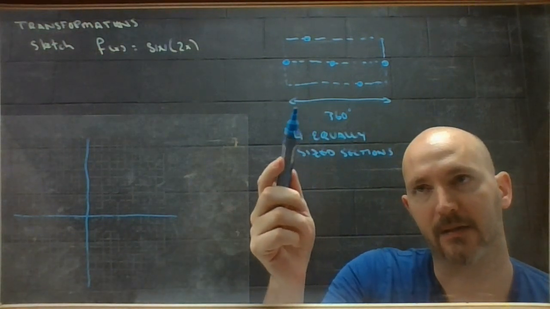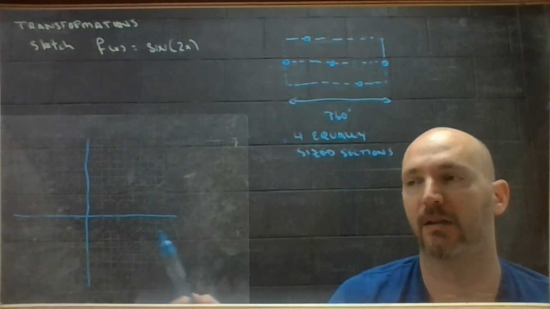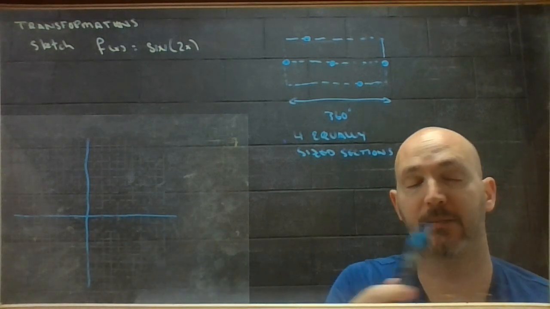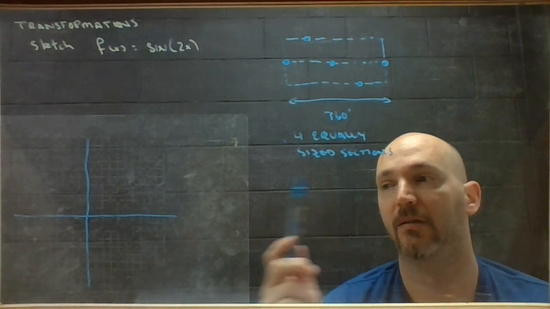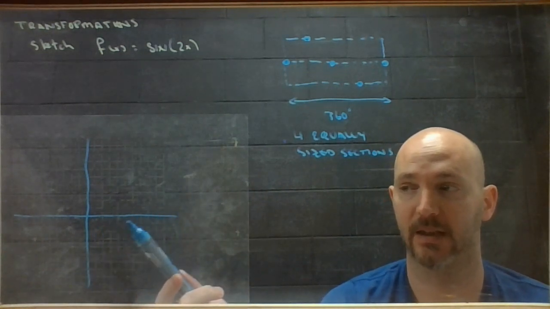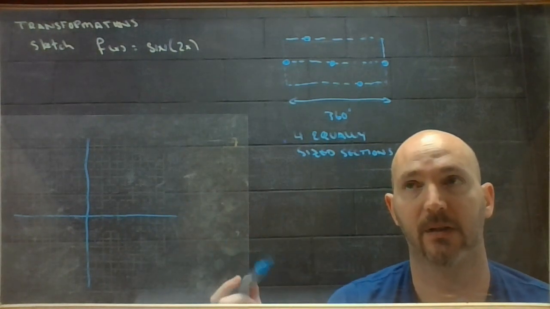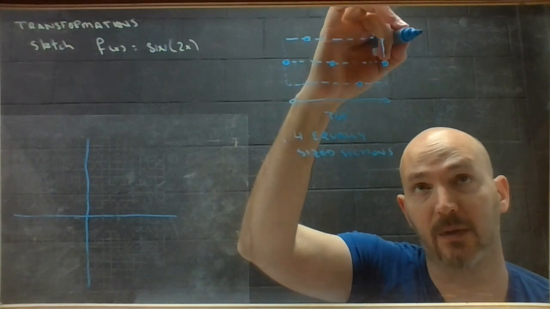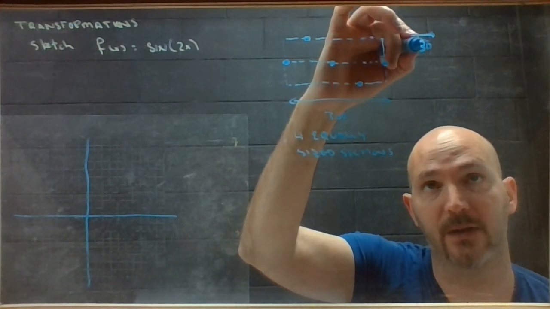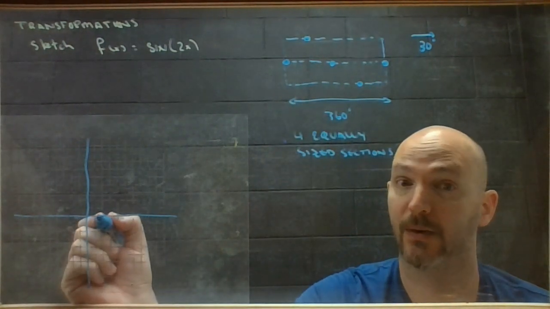Now this shape is 360 units long. If I use a scale that goes 1, 2, 3, 4, 5, I'm never going to get there. So I have to jump by a sizable chunk on each one of these grid lines in order to actually fit 360 on there. So generally, the one I found that works best is if every step that way, you call it 30 degrees. So this isn't 1, it's 30.